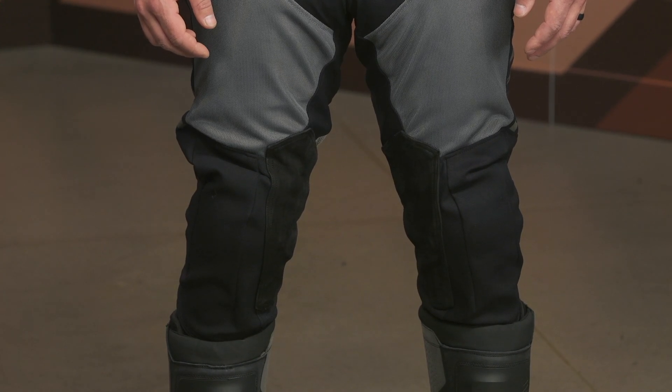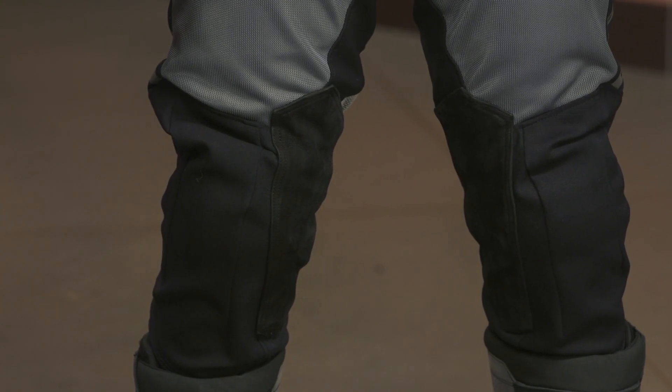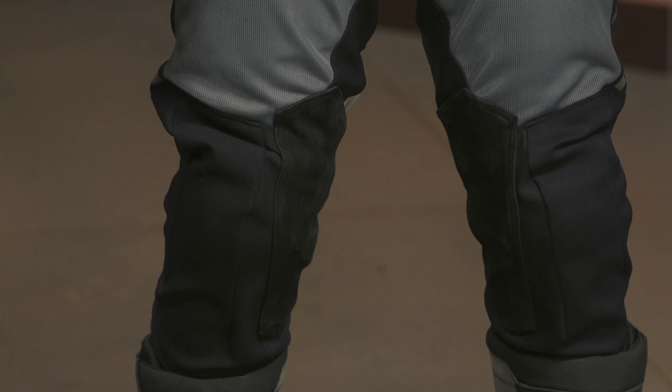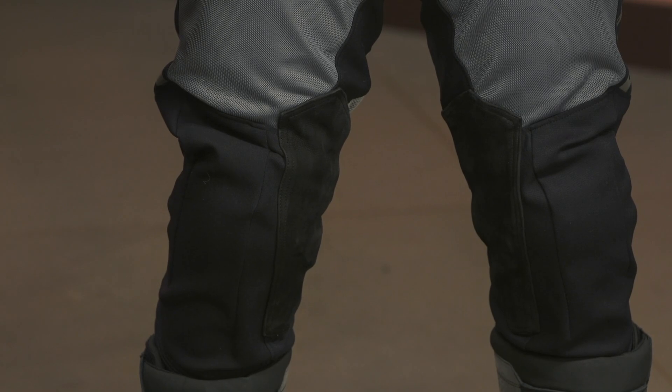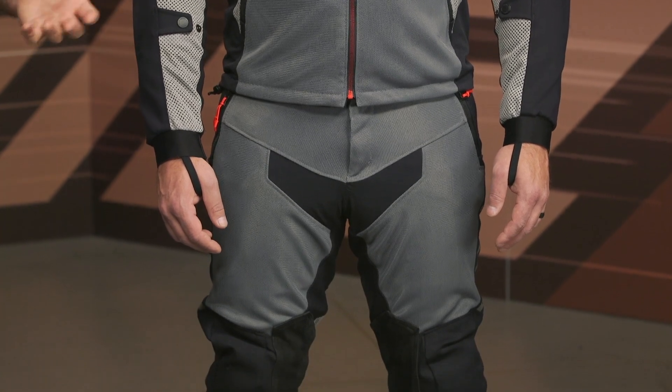The CE level armor is included in the knee — that's very reminiscent of something from the adventure world. For those spending more time riding off-road, chances are you wear standalone knee protection, either knee guards or knee braces. Despite all the amazing stretch in these pants — and I'm not being sarcastic, they're very comfortable — there's not enough stretch to really take the knee armor out and wear these with standalone knee braces. My critique is that if you're someone who wants to maximize protection and you truly ride your adventure bike hard off-road with knee braces, you're going to struggle to get these pants over top of knee braces, even if you pull the knee armor off. They're really designed to be used with the armor that's included. The problem is that armor, no matter how good it is for impact protection on the street, isn't going to give you the same level of twisting and turning protection you get from a standalone set of knee braces — and when you're riding at this level, you're probably considering that.